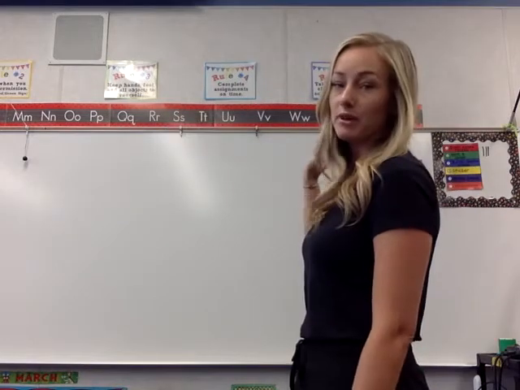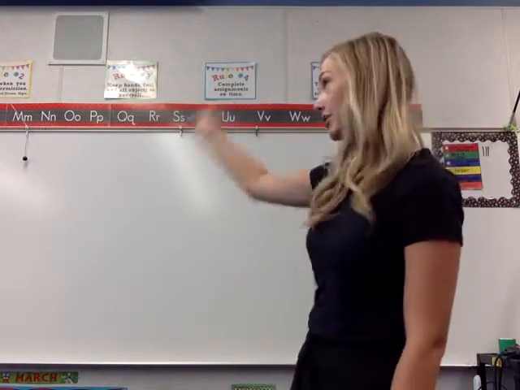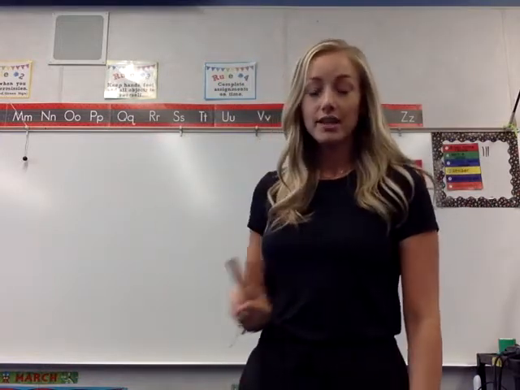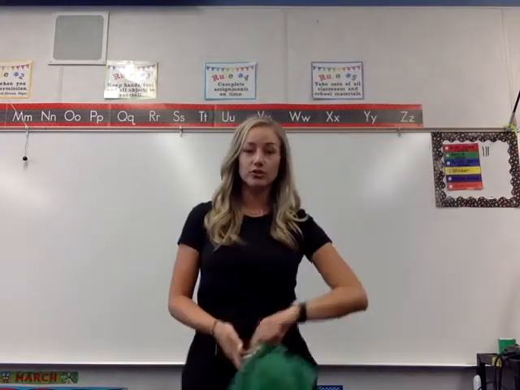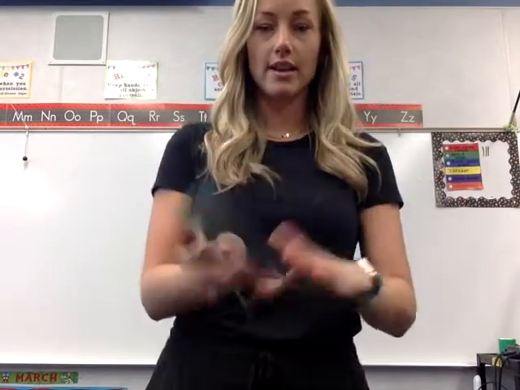So I just have mine above the board. Especially this year, everyone is facing forward at all times, so they'll be able to see them. One of the rules, rule number 2, is talk when you have permission, follow the red green sign. So you want to make sure that your red green sign is also somewhere where they can see it. So raise your hand or talk quietly.